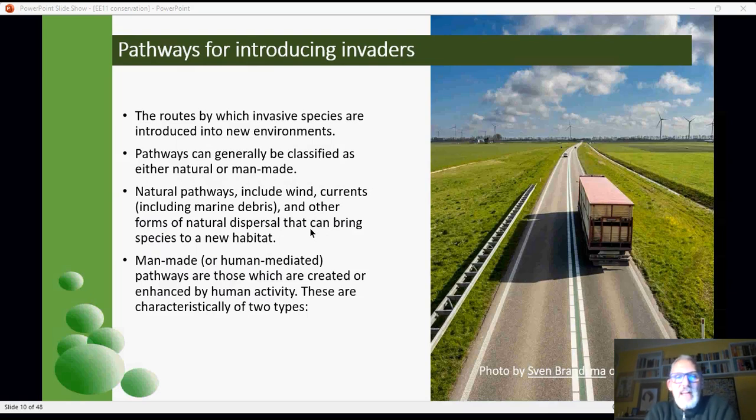Okay, so how do these things get in? Well, you've got natural pathways, so you've got wind, seeds get blown, marine currents. There were even reports a few weeks ago of a type of crab which was floating across the Pacific Ocean on pieces of plastic. Okay, so there is actually the concept which is coming out now of the plastosphere, which is this accumulation of materials in certain parts of the oceans, which is actually home to very particular organisms, very particular ecosystems.